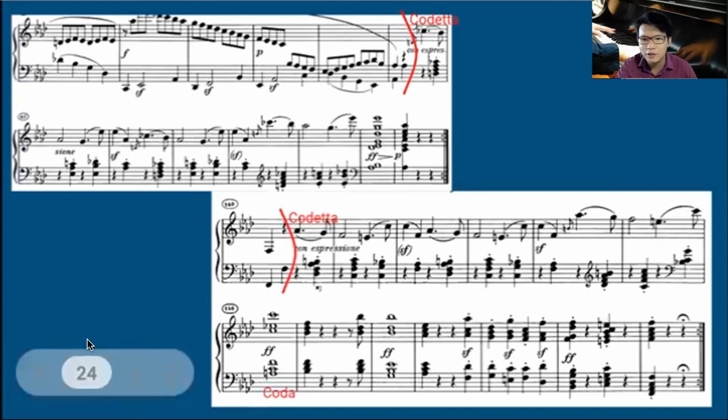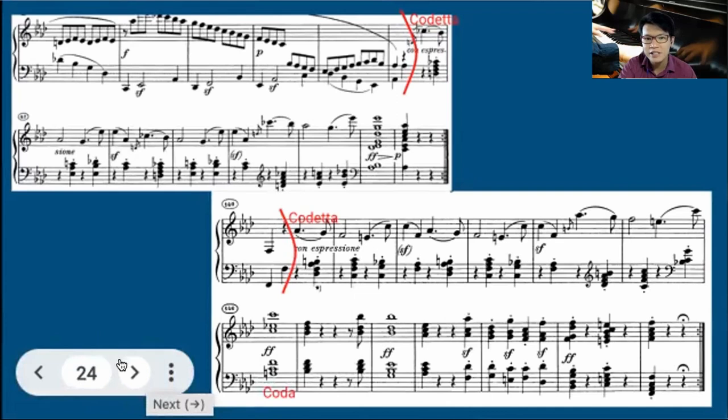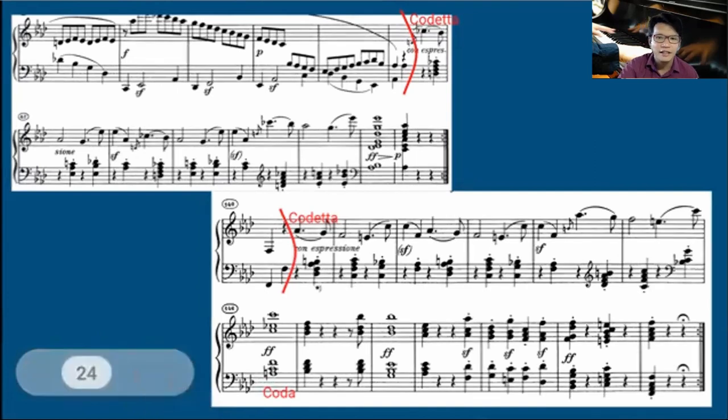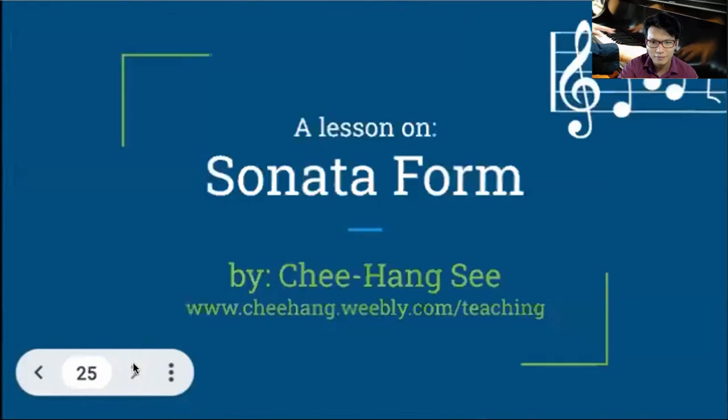It's not completely new material, but it's not something that we have heard before. So that brings us to the end, and that is very quickly what I like to call a quick and dirty explanation of what sonata form is.